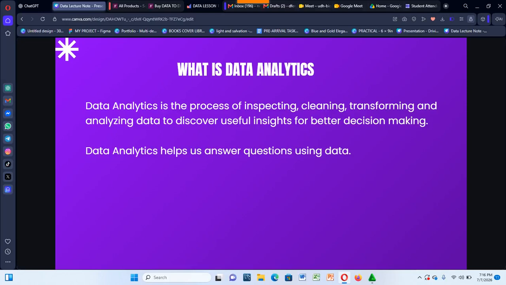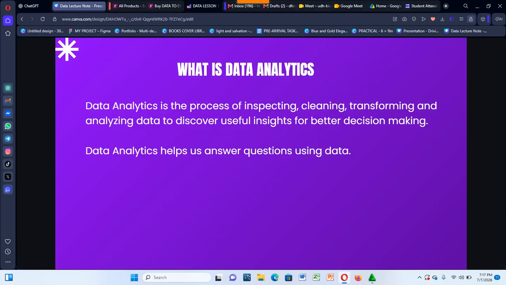Why did inspecting come first before cleaning, before transforming, and before analysis? Whatever data is given to you, you need to inspect it first. After the inspection, that is when you will know how to handle the data cleaning. We used to have data that is dirty. When you are done inspecting it, you can say, okay, I can use this method to clean this data. And once you are done with cleaning the data, you can move further toward transforming it. And after you are done transforming it, you analyze the data to discover useful insight for better decision making. Okay?